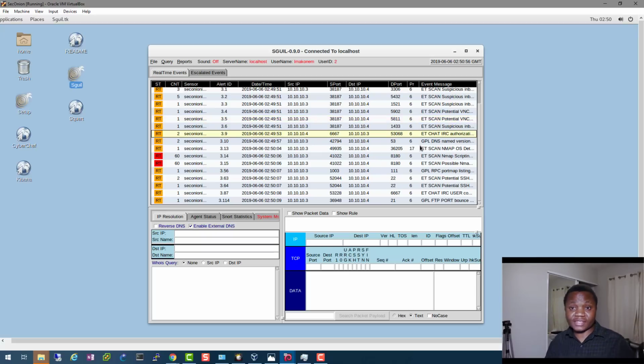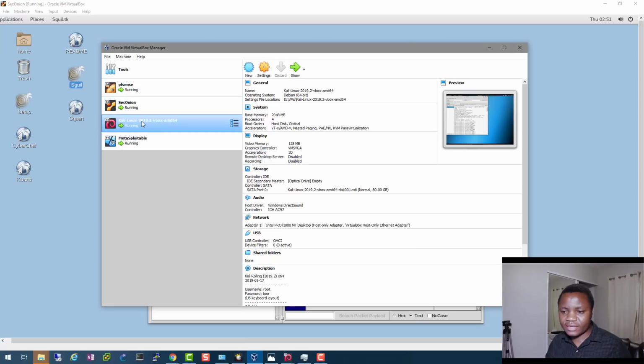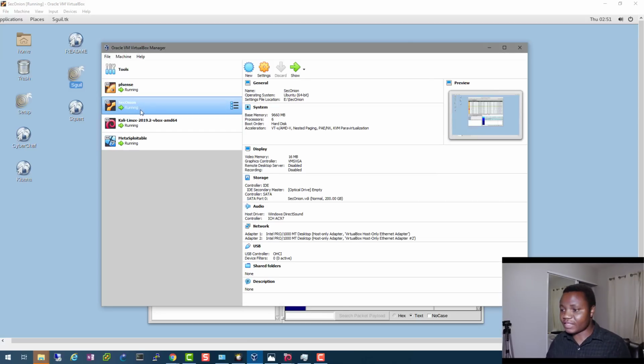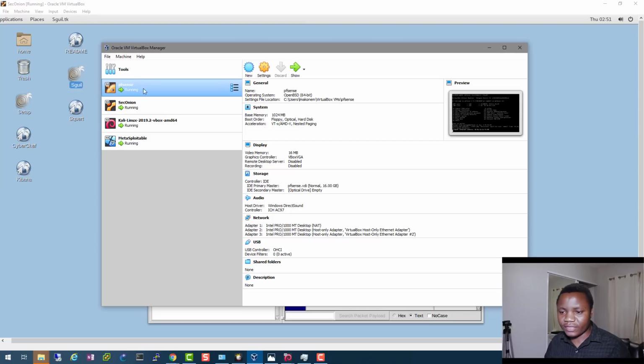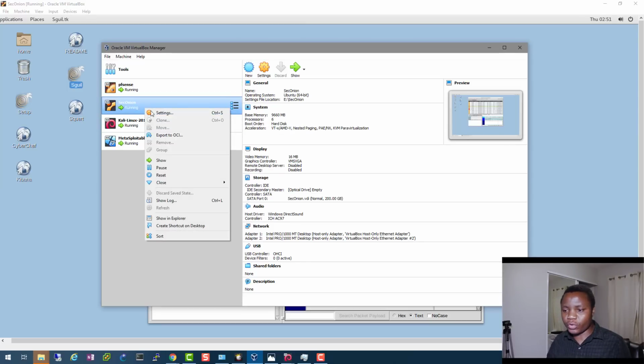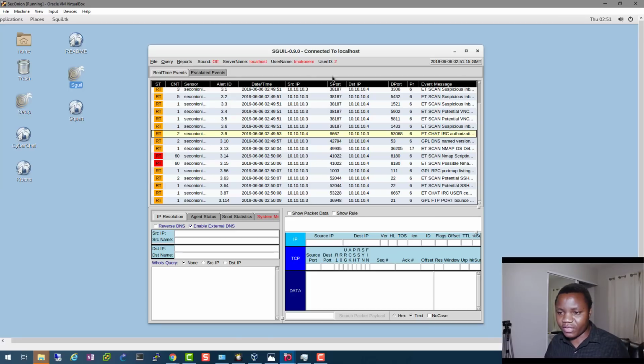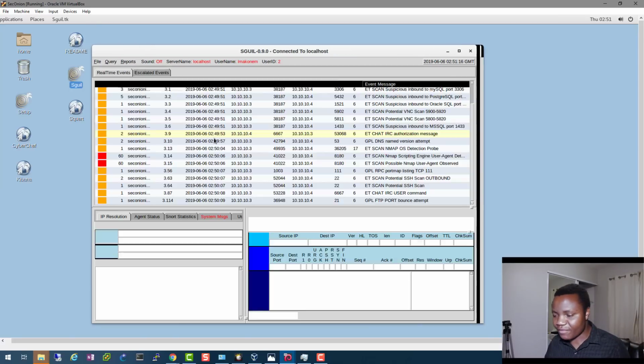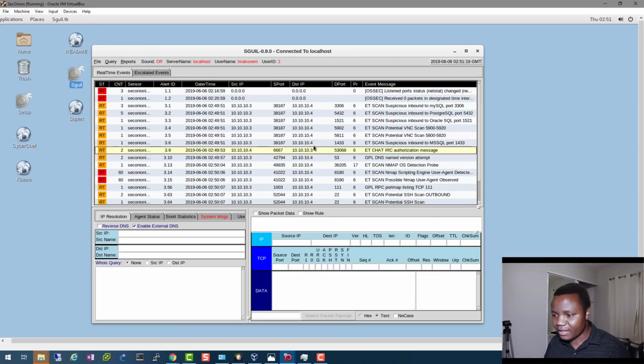So as you can see, the lab works. We are now able to mirror traffic from our machines, from Kali Linux attacking Metasploitable. It's all going to Security Onion, and there's a lot of things that we can do in this lab that I'll be able to show you in this series. But as you can see from here, we can see all this traffic. It's amazing that we can see that.